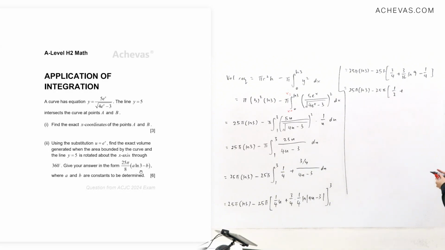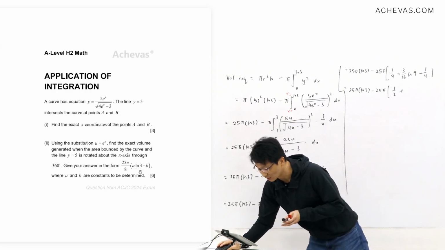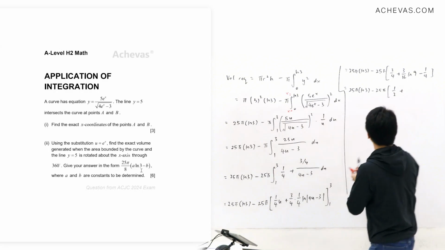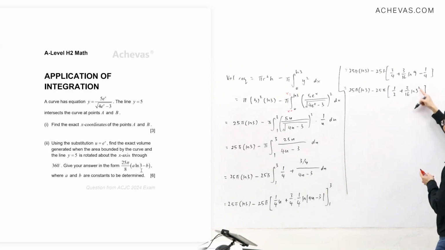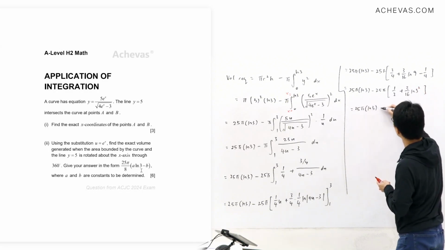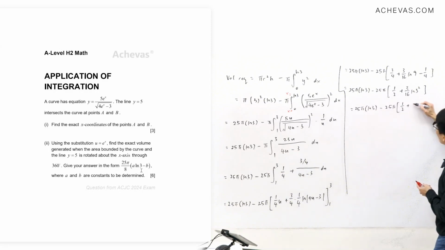For this particular case, I think maybe I can write ln 3 squared, because if I look at my final expression, there's an ln 3. So maybe I can force out an ln 3 here. So I will get 3 over 16 ln 3 squared. Okay, so this square I can bring down. So I'll get 25 pi ln 3 minus 25 pi, half plus 3 over 8 ln 3.